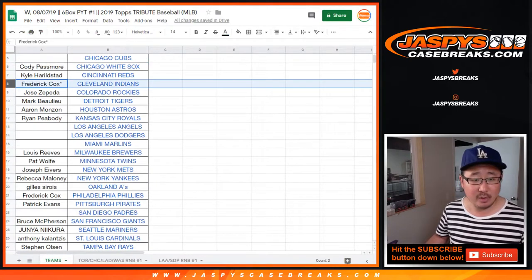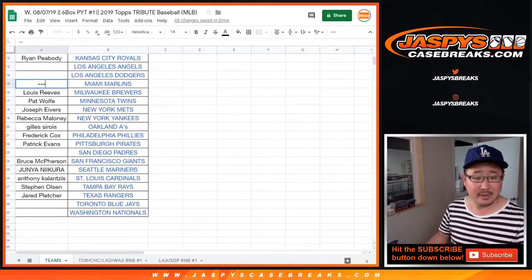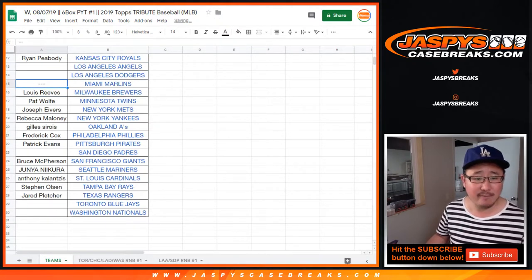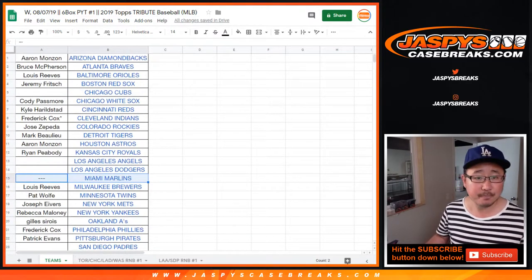There's Fred with that last spot mojo star next to his name. Now, you see some blank spots right there. Also, we did not sell the Marlins, but I know they have some cards here and there. If we happen to pull any Marlins, we'll randomize it to one person in the break.